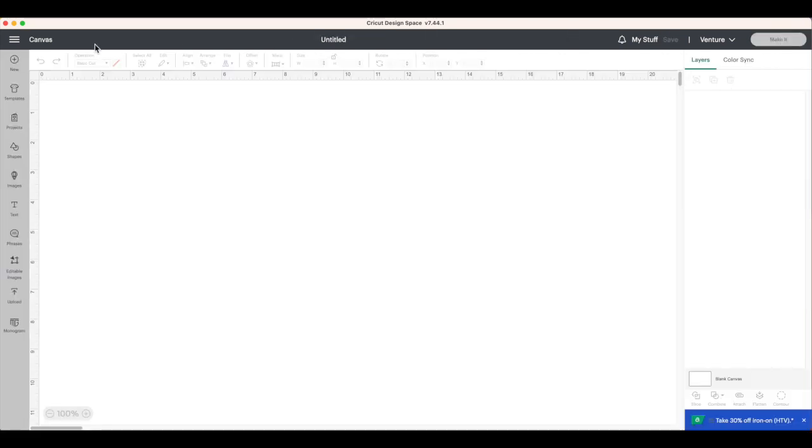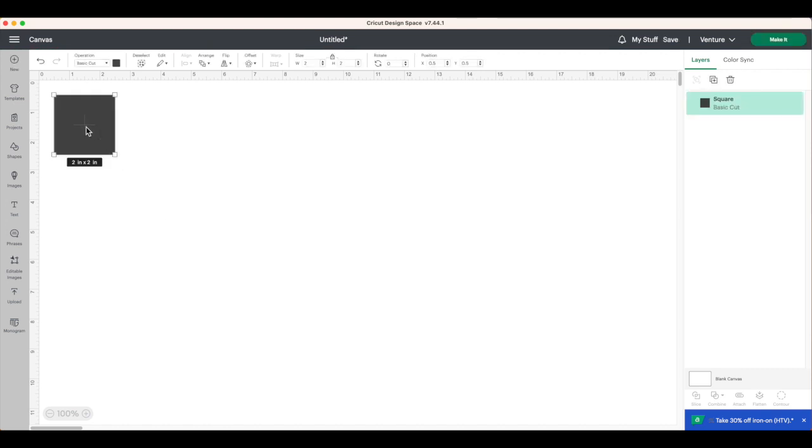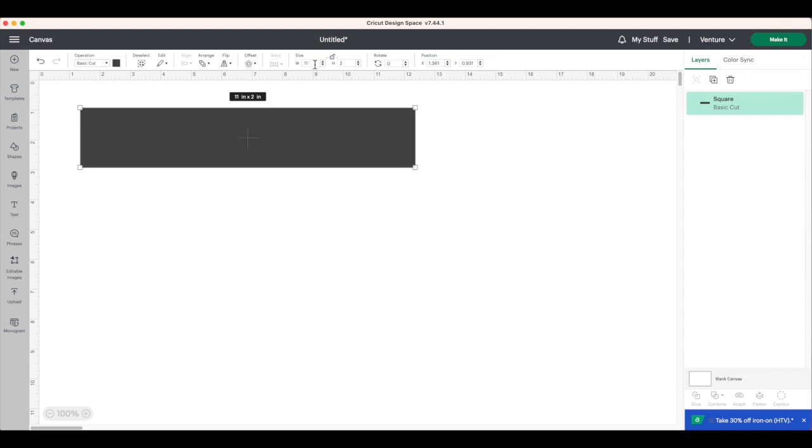The left hand side toolbar, I'm going to click on Shapes and a Square. And I'm going to resize this square to be the same size as my garden flag is. So I have it selected. The very top toolbar, I'm going to unlock the lock. And I'm going to change the width, make that be 11 inches. And the height is going to be 16.